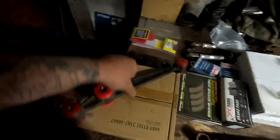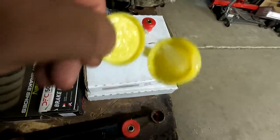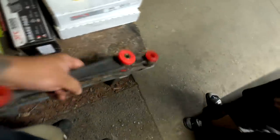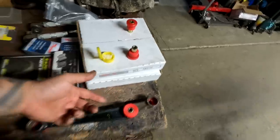No problem, man. So with a combination of the table vise and my press, I was doing this control arm. The center one, literally, you can just press it on the table, lube it up with the provided lubrication, and you can just press the spacer and the bushing in. This one takes a little bit more effort, but David was able to use a table vise to press these guys in, but to fit the other end on completely flush, we're going to use either the press or the table vise.